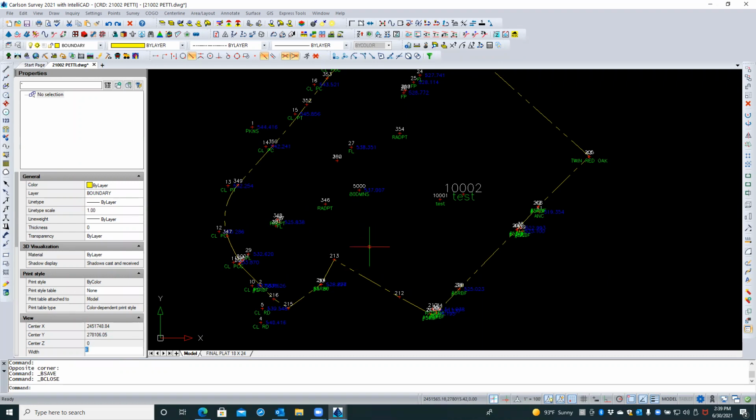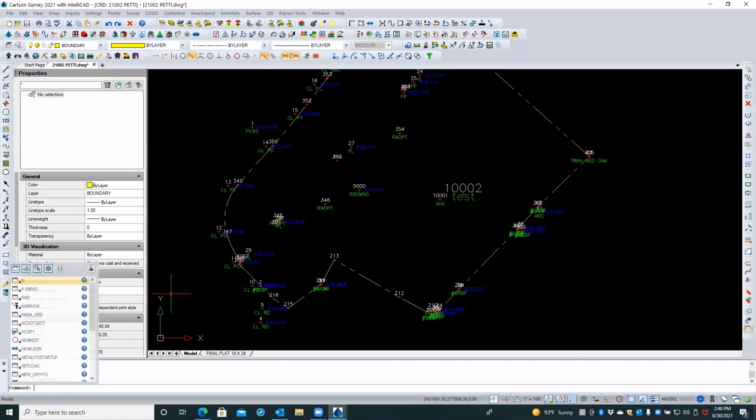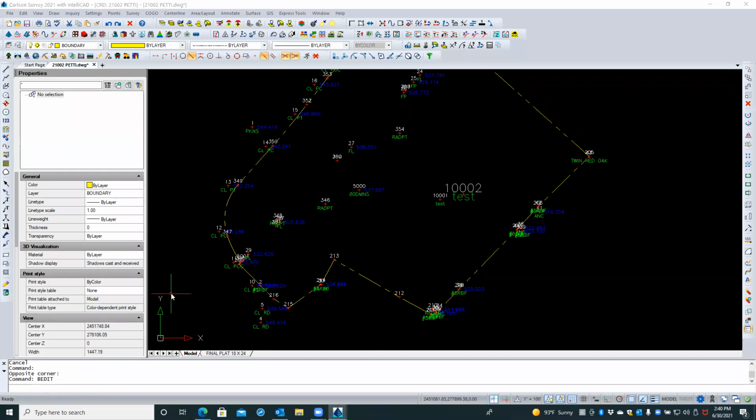Hey, now show me how you did that again, because I'm afraid I'm going to need to do that on every drawing. That B edit, block edit. Well, wait a minute. I'm in the wrong field. Down here at the command line, I just typed B edit. Let me write that down.